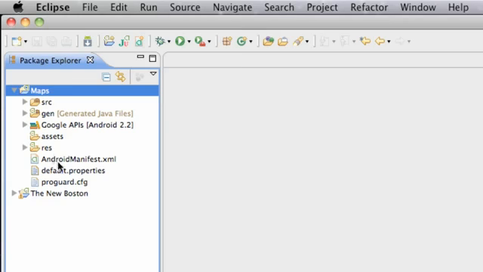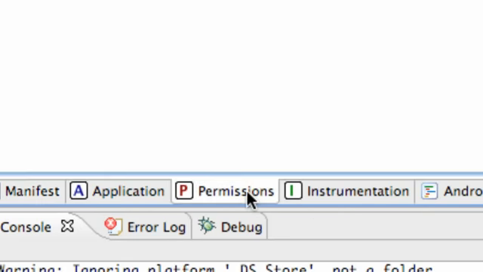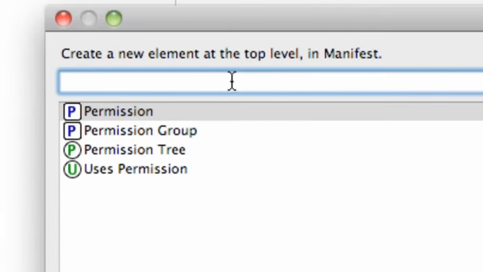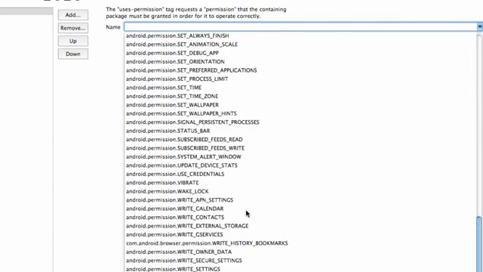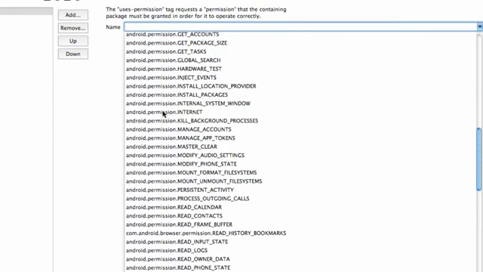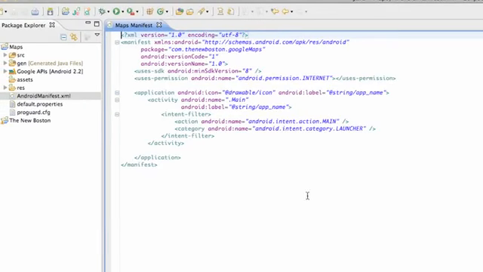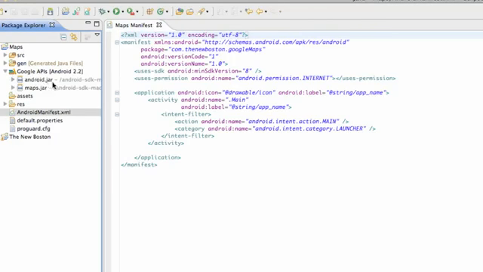And then we're going to go into the Android manifest of our maps project, and we need to set up a permission to use the internet. So we're going to go down to our permissions, and say add uses permission, and then select the choice for the internet, which is android.permission.INTERNET. And there we go. We're going to save our project. The last thing we have to do is go into the manifest and refer to this new jar, so we can use the Google Maps API.